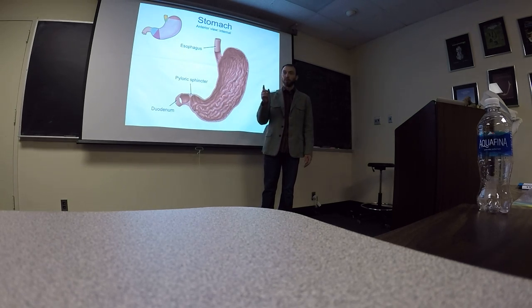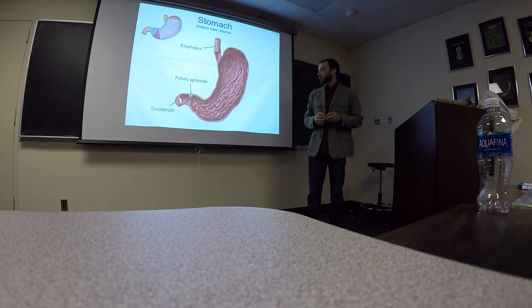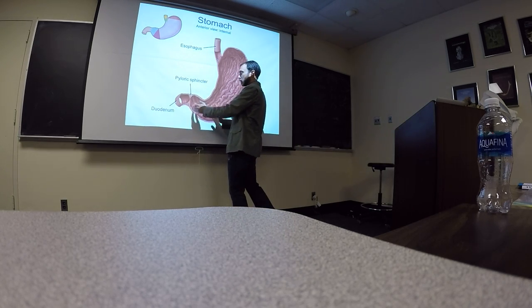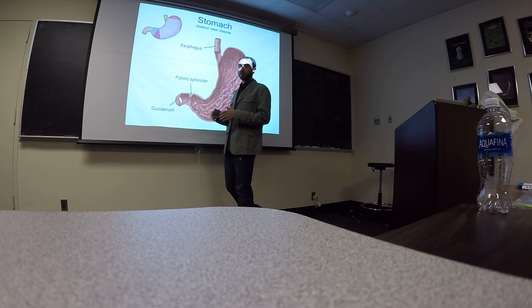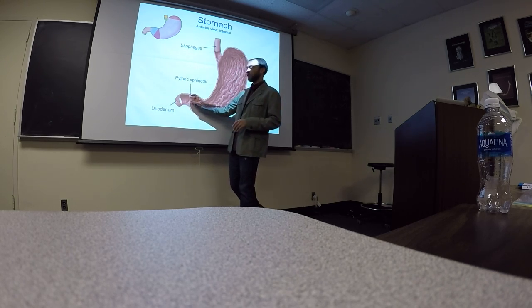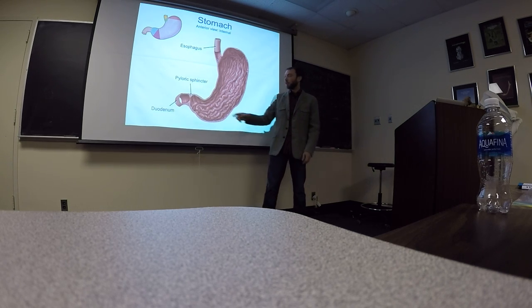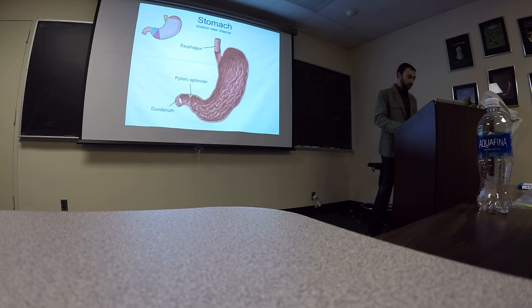Question? In the dissector, it calls that pyloric sphincter thing pylorus, but should we call it pylorus or pyloric orifice? So the pylorus is this whole region. Okay, because it calls it pyloric part, but then it calls... That's the same thing. Pylorus and pyloric part are synonyms. But the pyloric sphincter and the pyloric orifice would be pretty much the same thing. The sphincter is actually the muscle that opens and closes that orifice.